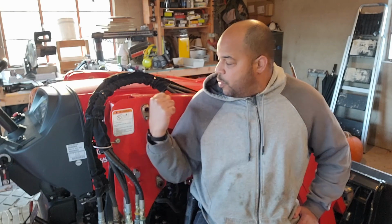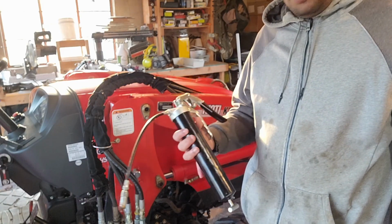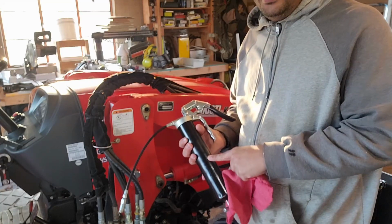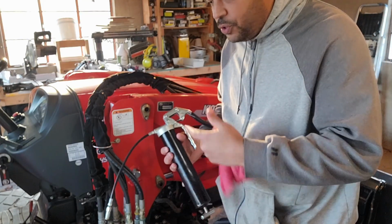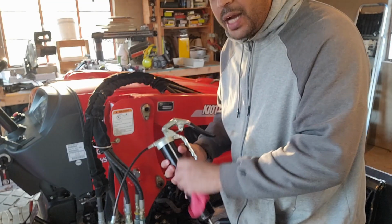I'm going to lube up one of these things so you guys can see what it looks like. Let's do that. I use a standard grease gun, nothing special at all. The lubrication I use, I actually get from my tractor dealer. I get everything from my tractor dealer: the oil, the hydraulic fluid, the gear oil. I get every single thing from them because I want to put into the tractor what they are using.